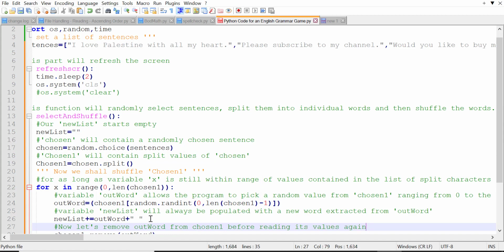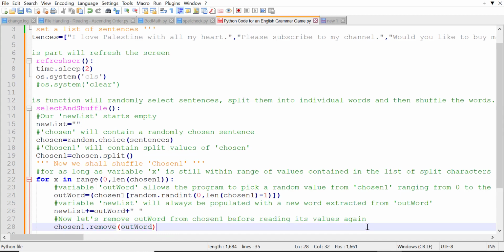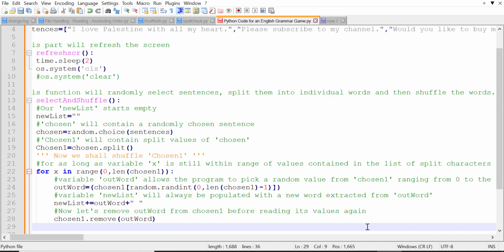Remove that word that we added to new list from chosen 1, before reading chosen 1 again to see if there are any more elements left in it. That's what happens. So that's where our for loop ends.